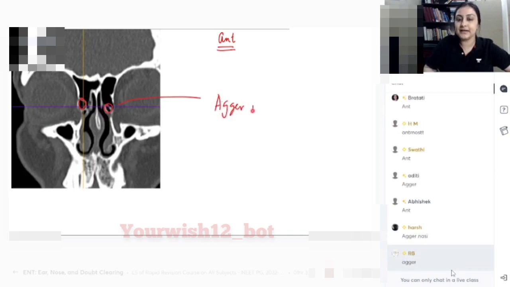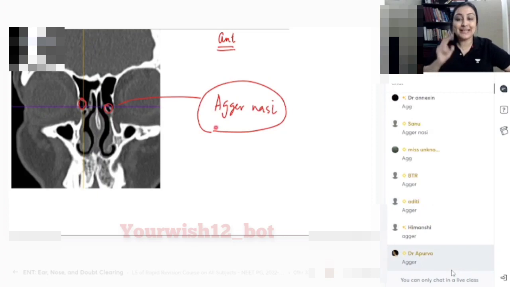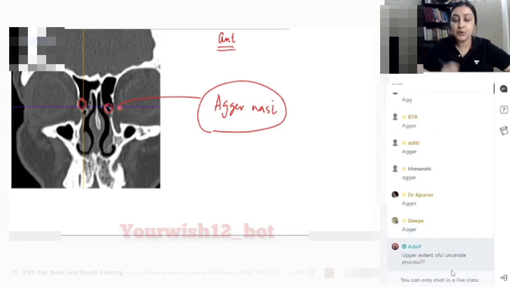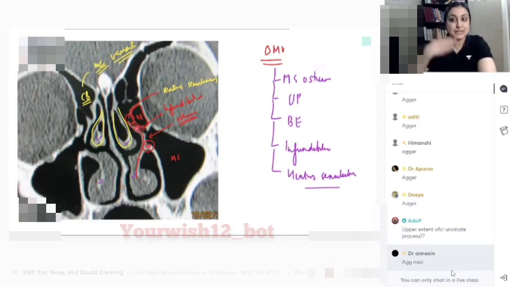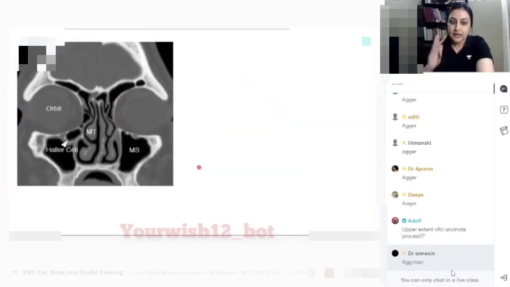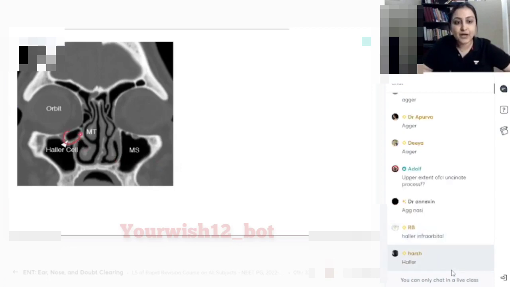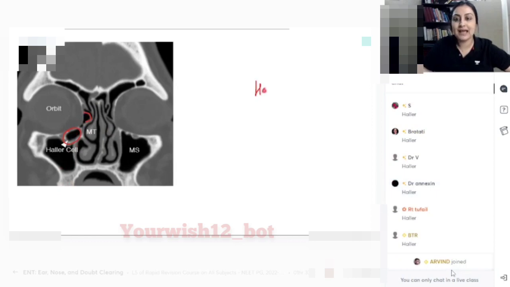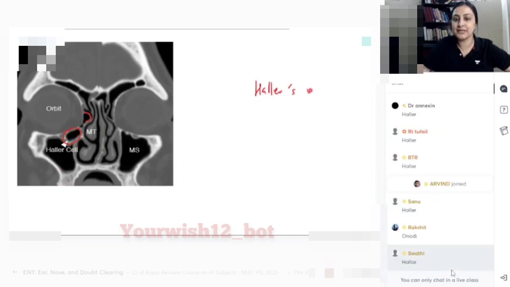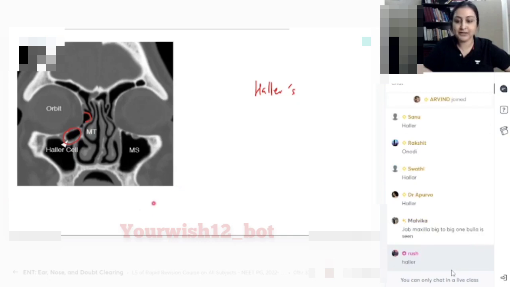Correct. This will be agar nasal. So nobody has any doubt between agar nasal and bulla ethmoidalis. Both of them will be seen here, medial. Okay? So who is medial? In front is agar nasal, and in the middle, slightly behind it, is bulla ethmoidalis. Now if I have infraorbital, not medial but infraorbital, below the orbit, this is bulla. What is below? Haller cell. So now understood, no confusion between Haller cell and bulla ethmoidalis. Haller cell is below, whereas bulla is medial.